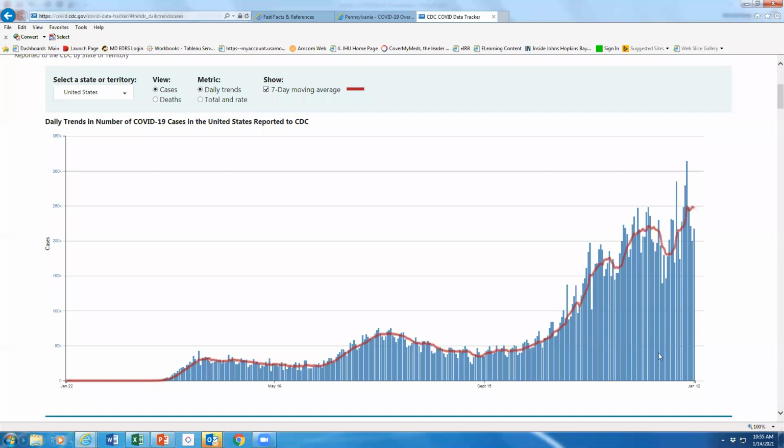What's relevant for these data, these are what the federal government's looking at, but our state governments and our county health departments are looking at these data specific to their own regions, because we know our policies for nursing home visitation and frequency of testing are dictated by our state departments of health and our local departments of health. But these are the data that we use.